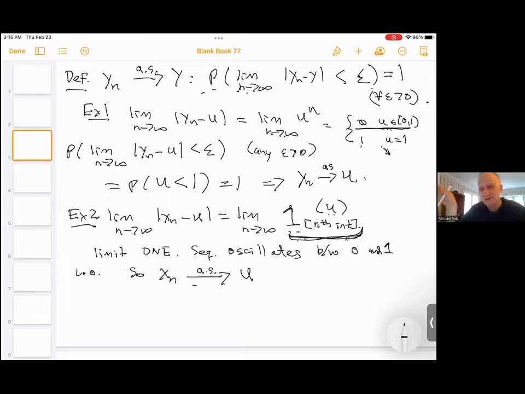Does it make sense? Did that explanation help a little? Yeah, at least I seem like I understand. Just to clarify, it doesn't converge, right? What doesn't converge? It doesn't converge almost surely to U, Xn? I didn't finish, I got too excited talking. All right, does not converge to U. Right, yep.